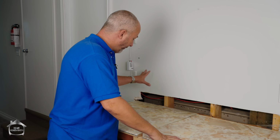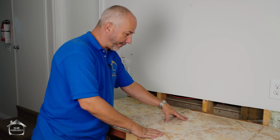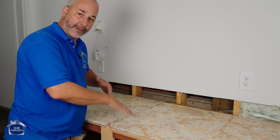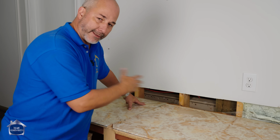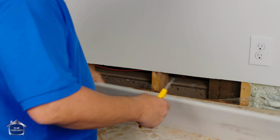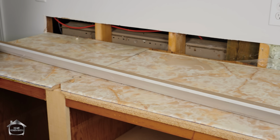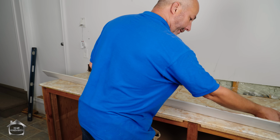But for this week, first thing I gotta do before I go anywhere is close up the back. The old formica countertop had an integrated backsplash on it. We ripped that out so that we could go with sleek modern lines. So let me just cut a piece of drywall, get this installed, and then we can move forward. Wouldn't you know it, the only drywall I've got on my job today is not long enough for this. So I'm gonna give you a couple of drywall tips and tricks while we're at it today.